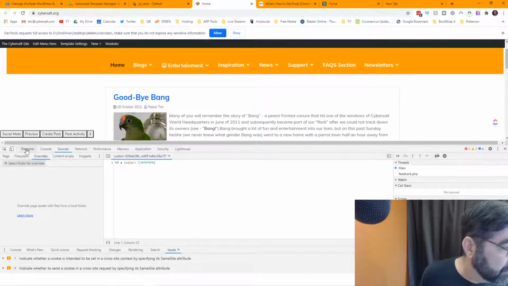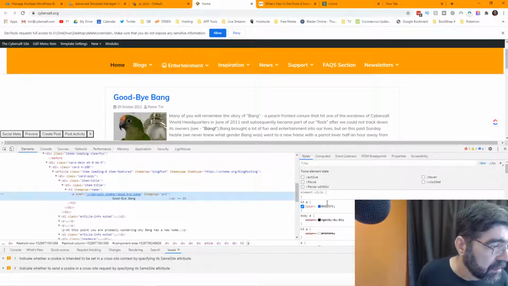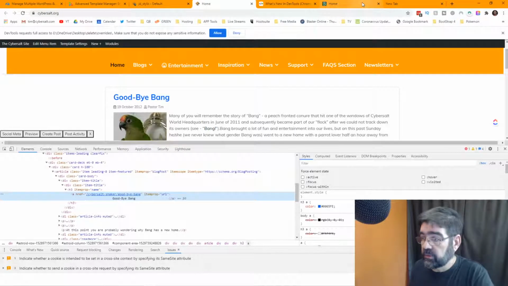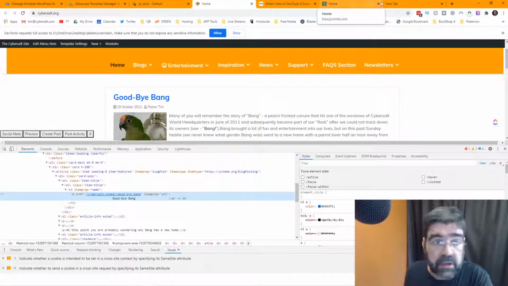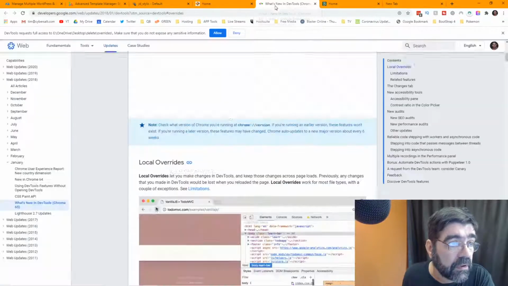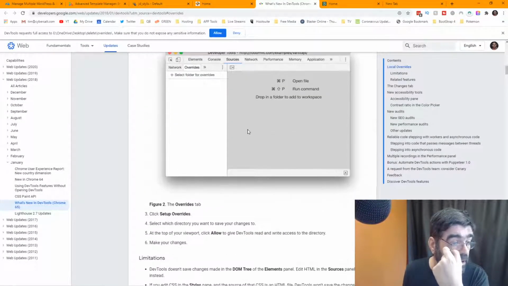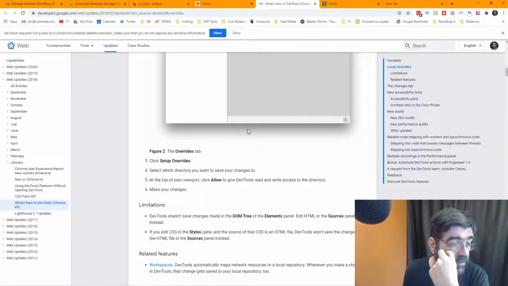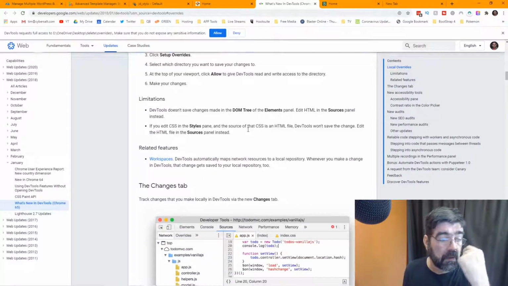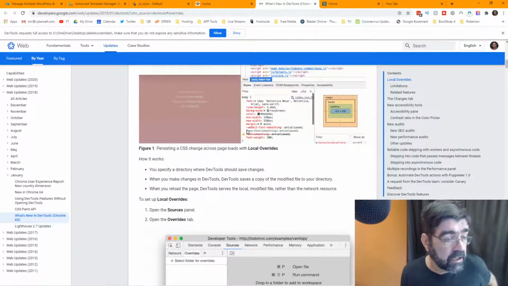Now I think that we can go back here then. How else does that work? Then you can save it. Let's see. Home. Open source. Select override setup. You specify when you reload the page. DevTools. Okay.